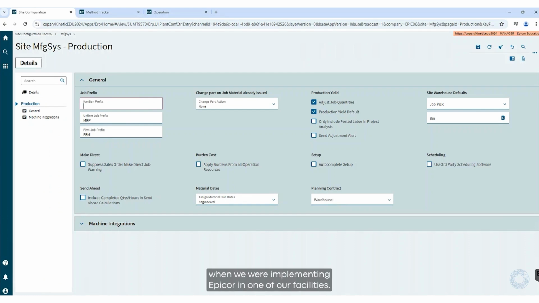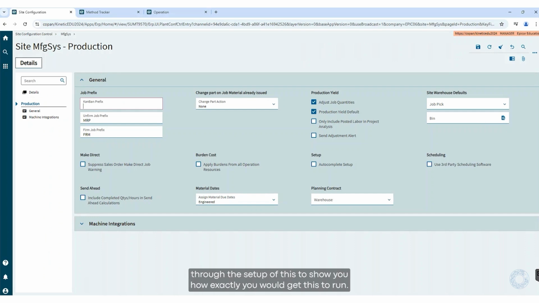Today I want to talk to you about a situation we ran into when we were implementing Epicor in one of our facilities. This was back in the days of 905, 702, and what would happen is we had scrap and non-conformance on our jobs, keeping those jobs held open, which was causing jobs not to be created by MRP to get product available because it still was expecting those to complete. Projection yield recalculation can help with this too. The trigger is flagging the operation complete.